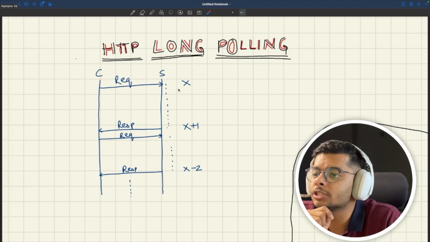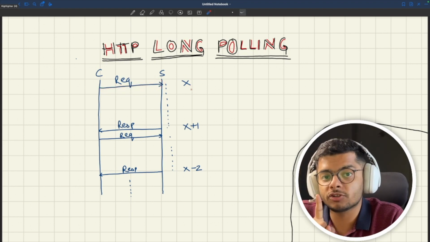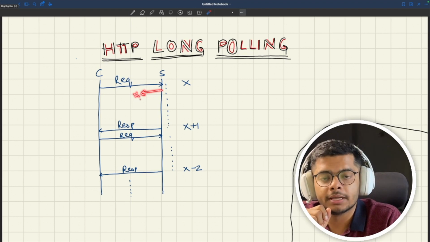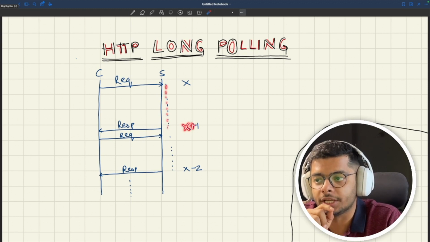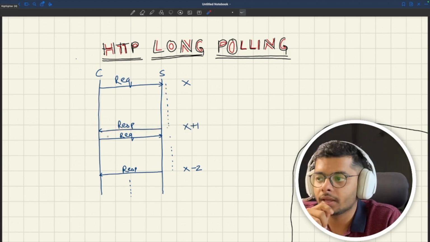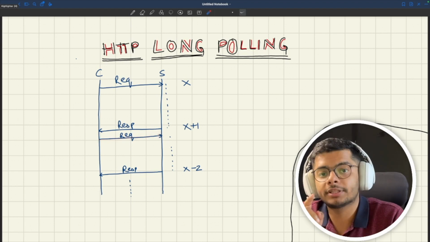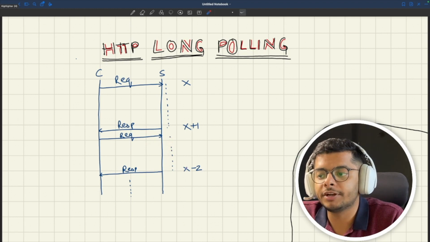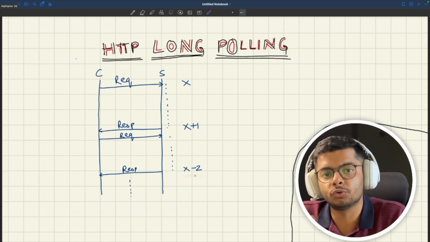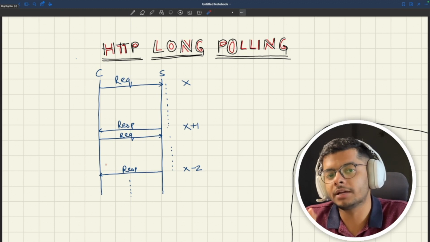Let's see how. In our same stock price example, let's say when the client sent the request to the server, the stock price was X. Now, in case of long polling, the server is not going to respond immediately. Rather, the server is going to keep the channel open and wait until the stock price changes. Once the stock price has changed, at this point, the server is going to respond to the client. And now once the client receives the updated stock price, the client is going to send back an immediate request for the next update on the stock price. And in this case, again, similarly, the server is not going to send back the response immediately. Rather, the server is going to keep the channel open and wait for the next update on the stock price. Now let's say the stock dropped by two units. And only then the server is going to send the response. And that's how long polling is a little more efficient when compared to standard polling.